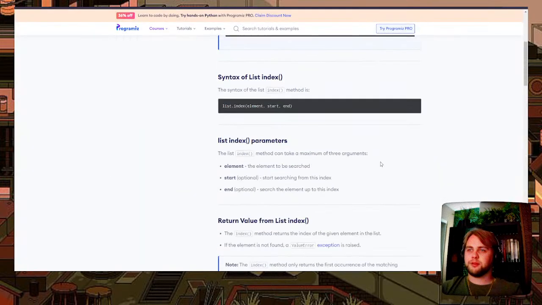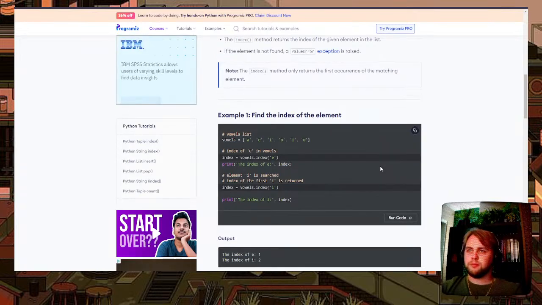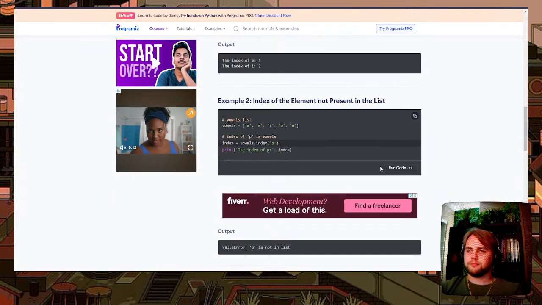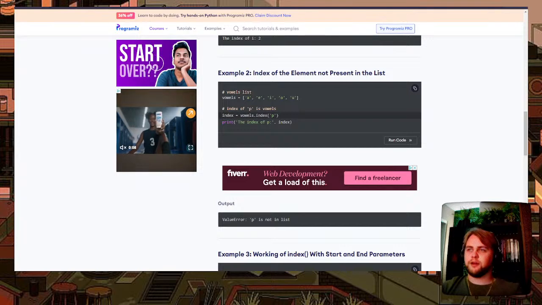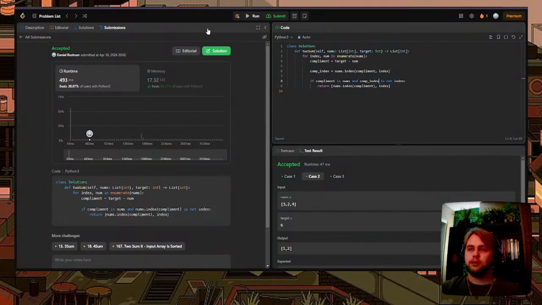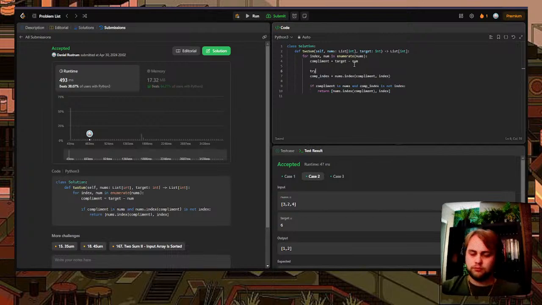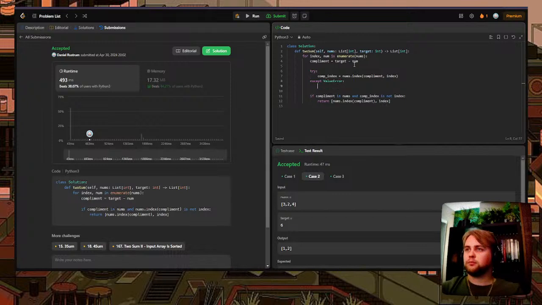It just returns 0 if there's nothing in there. Oh, it's the value. So we just need to check if pump.